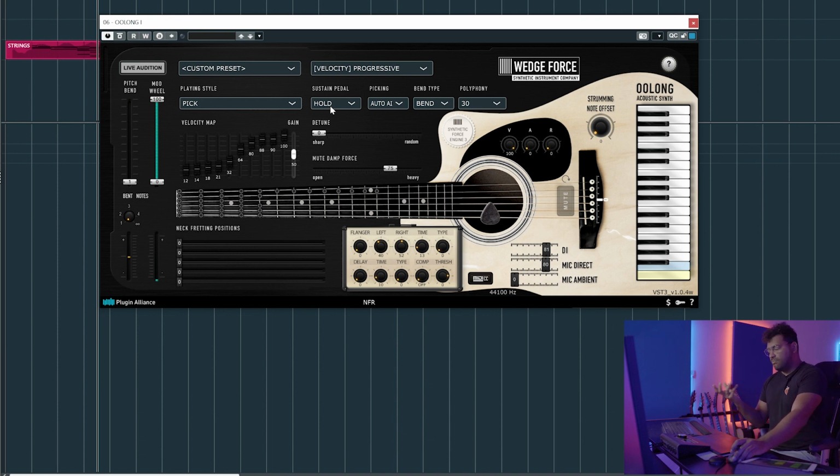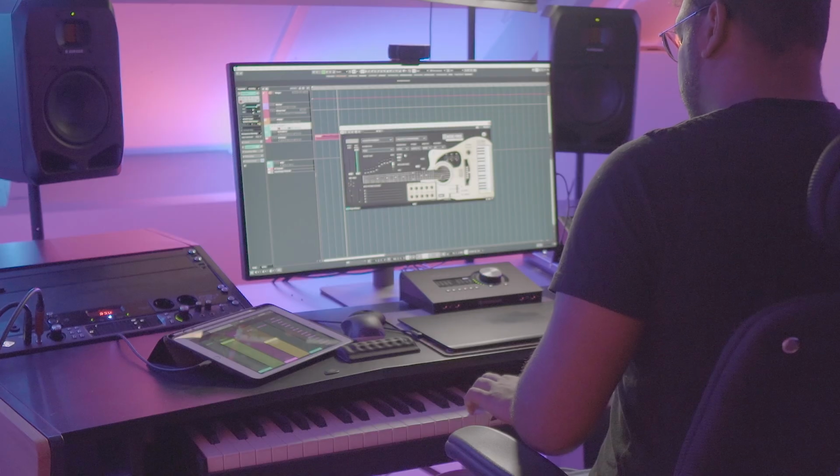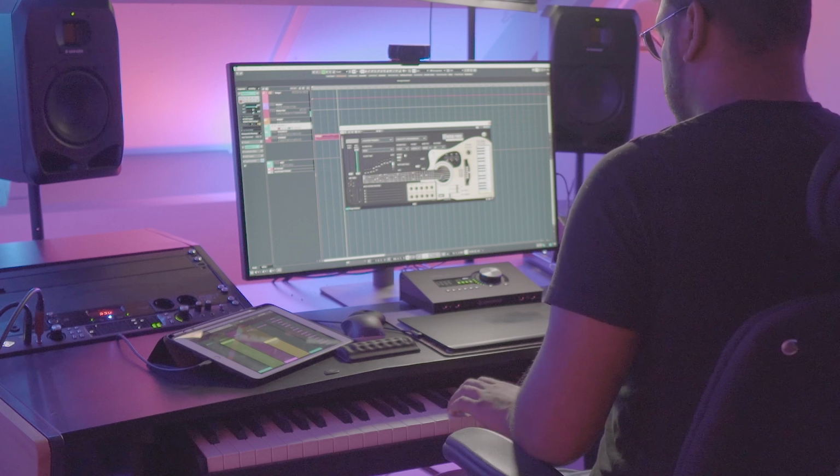Now, maybe you could already tell, but when I played, the strings were arpeggiating. And that's because I have a sustain pedal here, which I'm pressing, which is now on hold. But you can also put it on mute, and then what you actually get is again a totally different sound. Open. Muted. Since I like to use it more like an instrument that goes beyond the acoustic guitar, I put it on hold. So when I press my pedal, I can do something totally different.